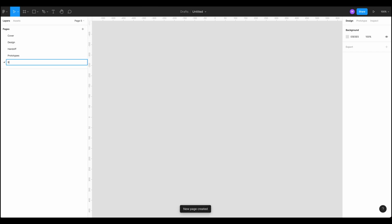So the next one is Sandbox. Sandbox, this is where I do all my conceptual work. This is where I'm going to be doing all my working files. So this is probably the page I spend the most time in. This is where I create everything, and then when they're ready I move them out into the appropriate page.